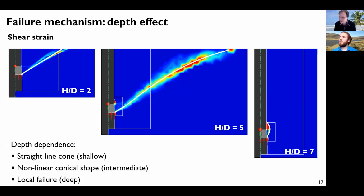I think it's very specific to this type of anchor as well, because most of the experimental results that exist are for grouted anchors. Sure. And so it never happens. Sure, sure. But this ratio H and D equal to 7 or 5, in that range, is that where you are for typical dimensions, or are you above or below that? I'm not sure myself what the answer is, and this might be something for the company to keep private, let's say. So I'm not sure, even if I knew it, if I could answer this question in the open. Sure. But it happens at some critical ratio.